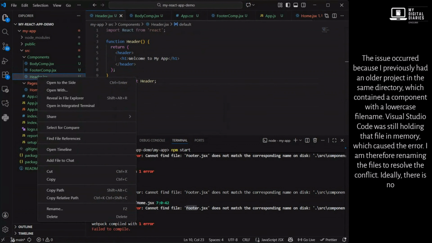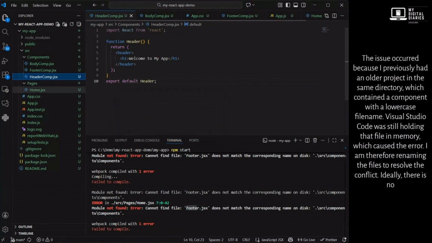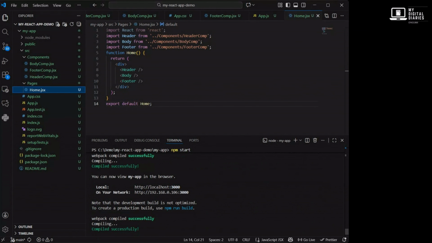And we will say this as header component. Okay, now home.js, see it is updated automatically. Now it is not throwing an error. Yes, it's successful.